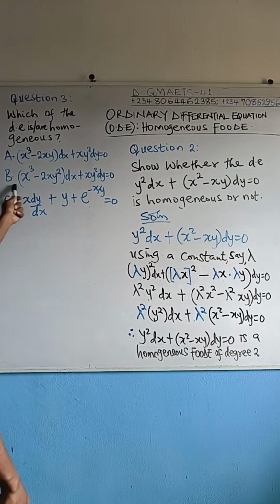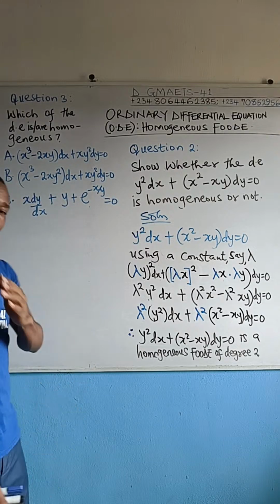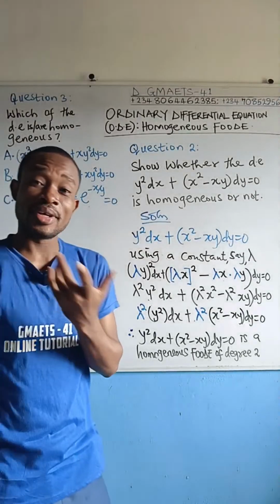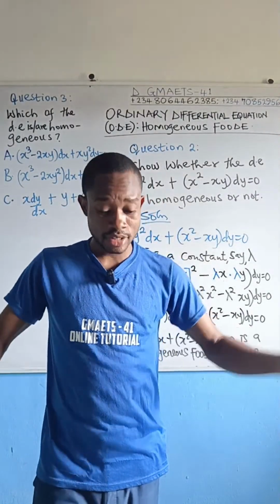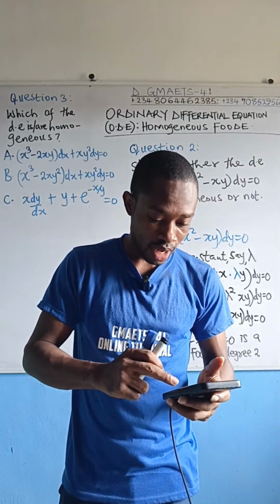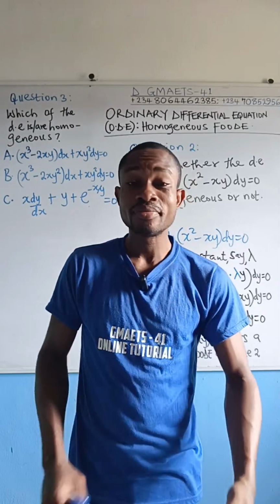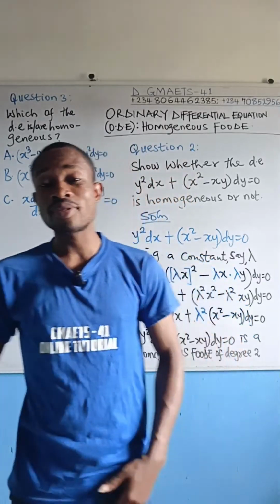Now look at this B. Let's show whether it is homogeneous or not. I know likely that you are working on it already. So agree with me that it is homogeneous or not. How about somebody type something about it to indicate whether it is homogeneous or not?